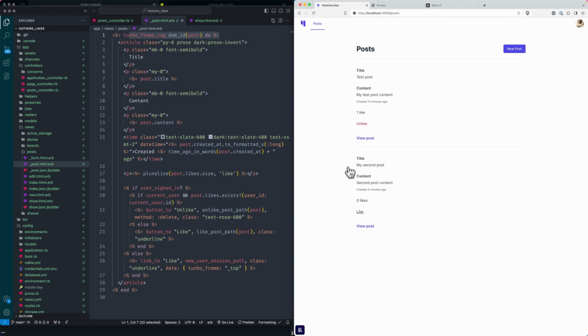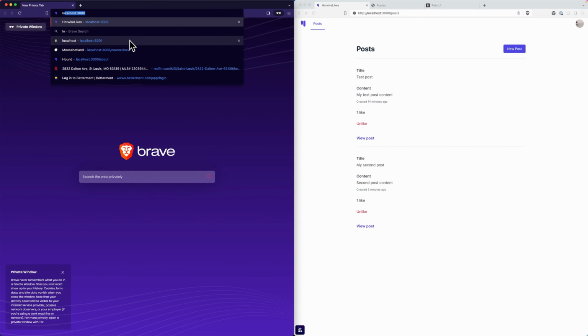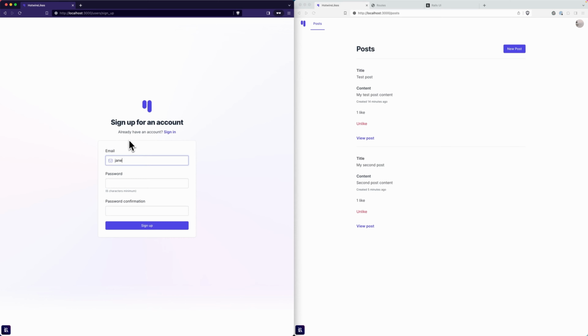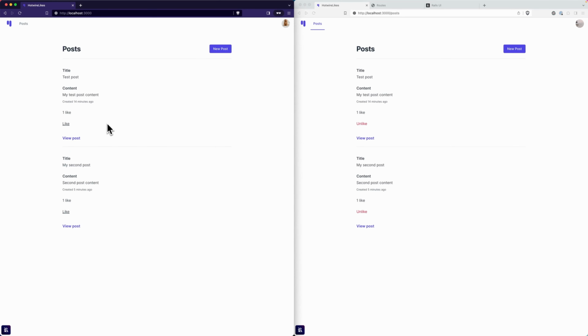So if we were to go click like, we get like immediately. Another like. Great. So I'm going to go into a new private window, and you could see that you could do it with another user and that the likes increment. I'm going to sign up as just another one. Cool. So this is a different account called Jane Doe. 2 likes there and then like there.